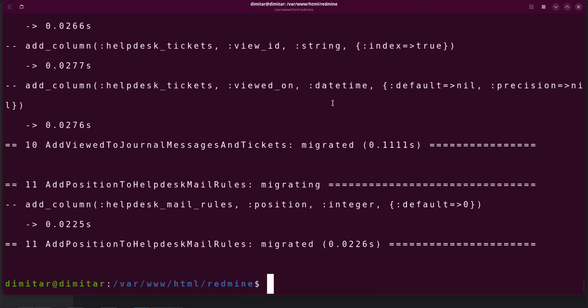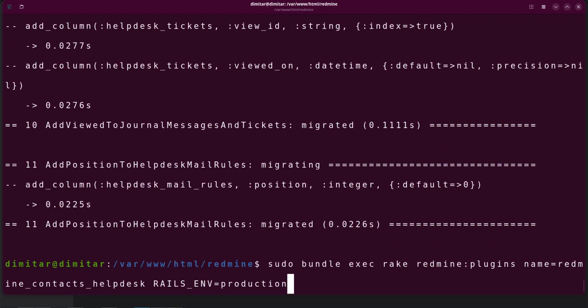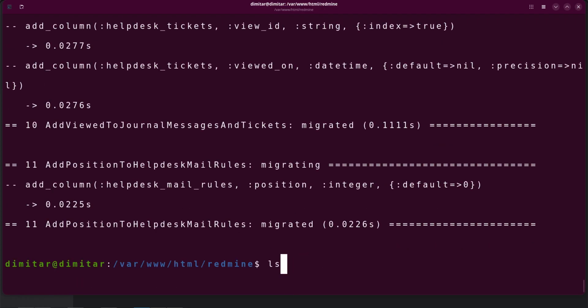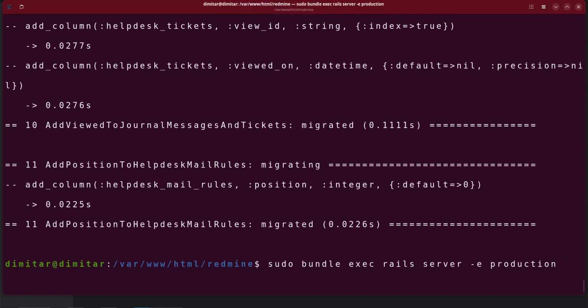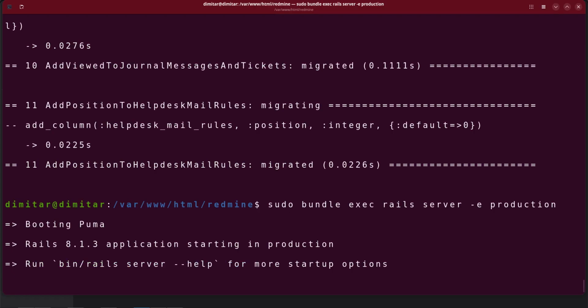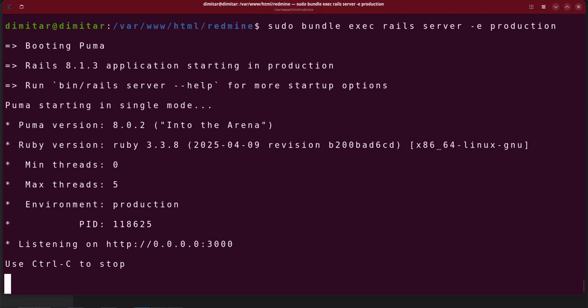Okay, so I need to start it again and see what will happen. So this is my command for starting Redmine again, sudo bundle exec rails server -e production. Okay, so Redmine is now being started.